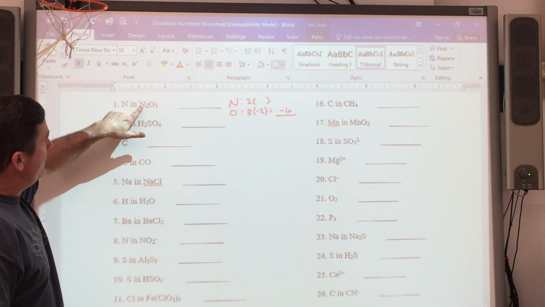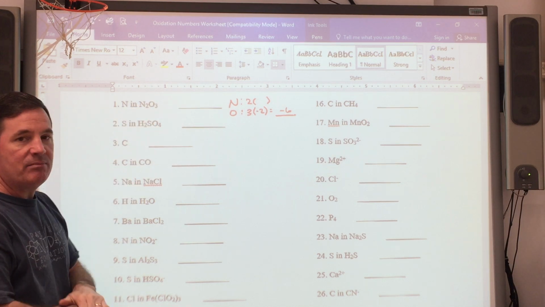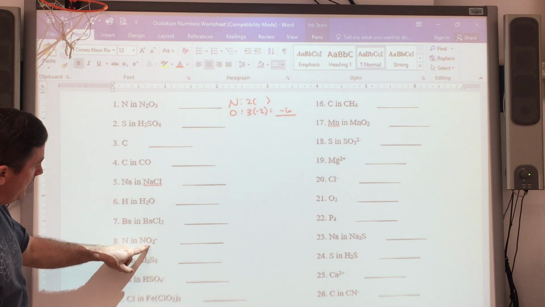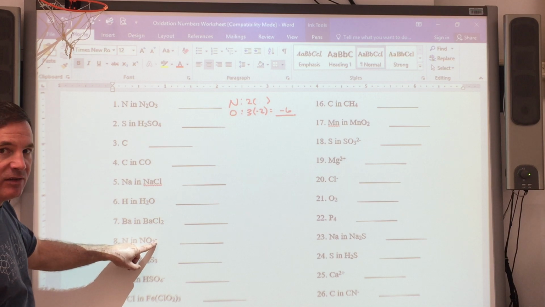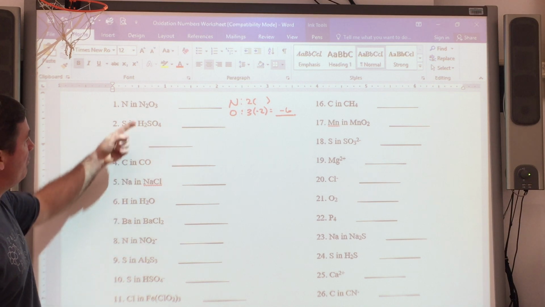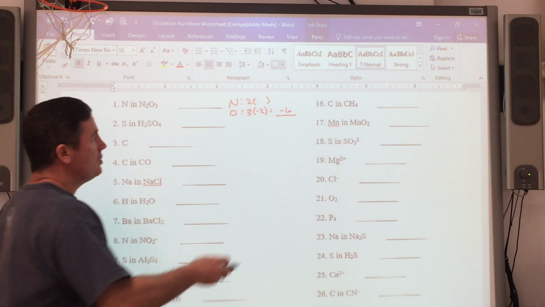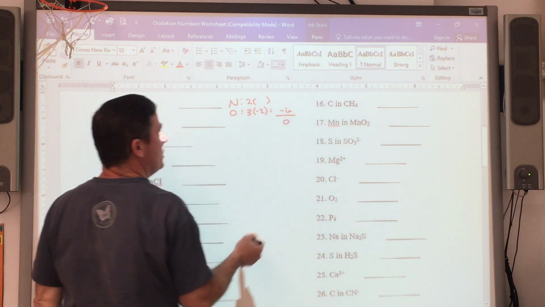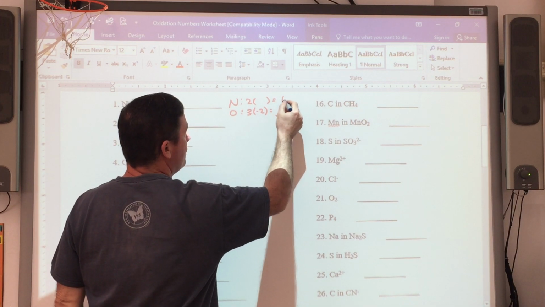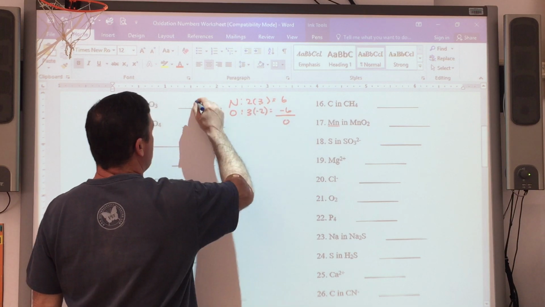And I also know that if there's no charge on this thing, I assume that it is a molecule, and molecules are electrically neutral. So if you look at this one, which is a polyatomic ion, you see that negative there? That means that my total charge here is a -1. But for this one, that one, they're all electrically neutral. So that means this number here is 0. So what plus -6 will give me 0? That's going to be a 6. So what times 2 will give me 6? That's a 3. That's +3.